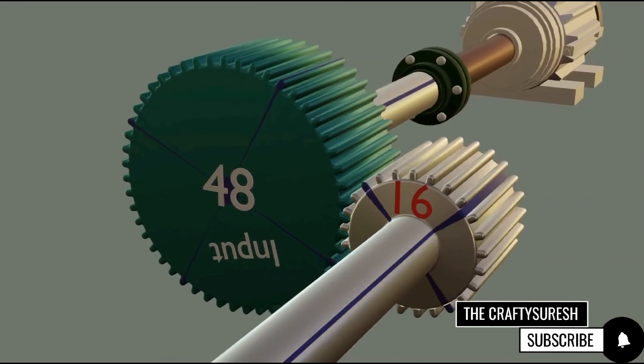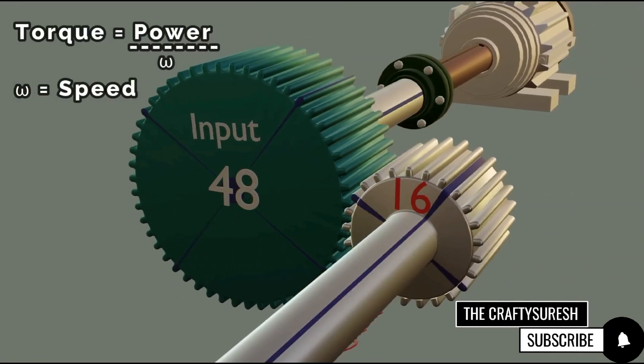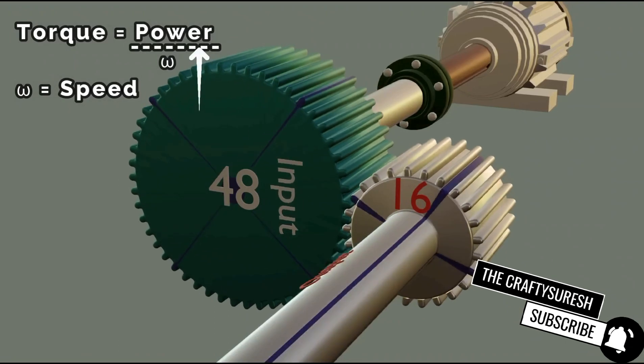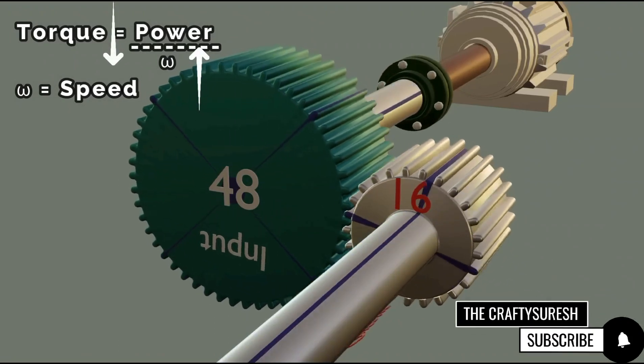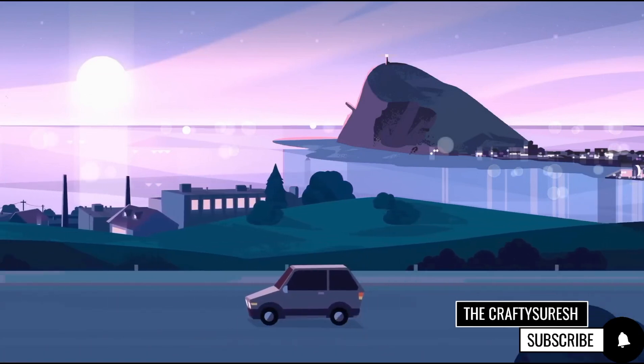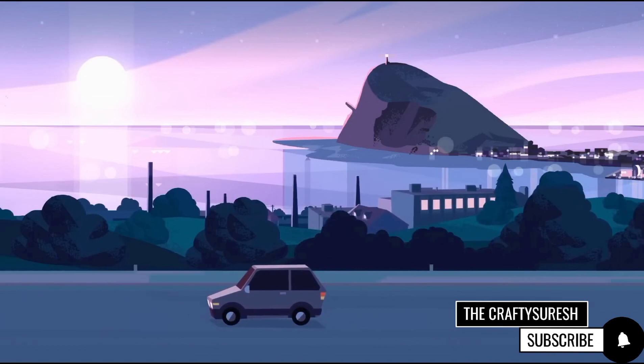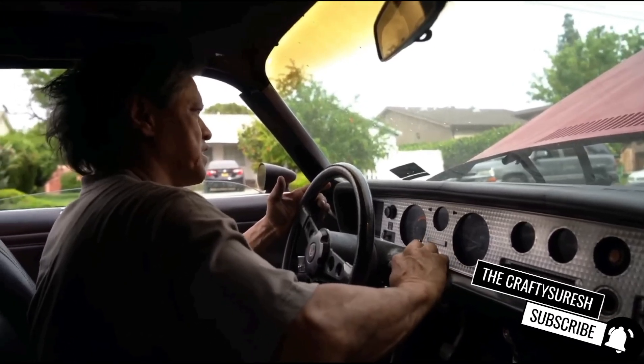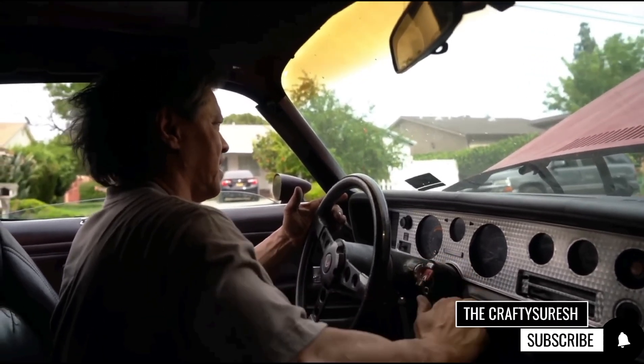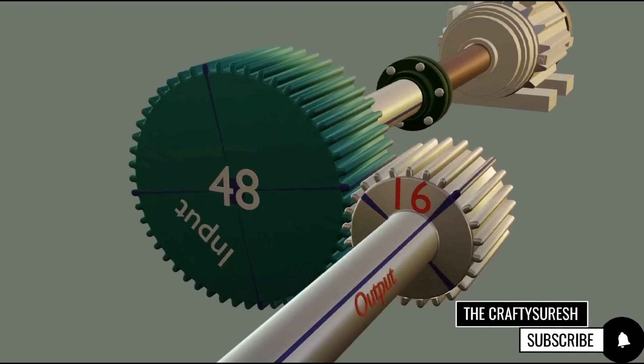But there is a drawback. Torque is equal to power upon omega. Here omega is speed. Now the speed will increase with the gear ratio but the torque will be low. That's why you will always see in cars that the speed of the car is high in the 5th gear but the torque is low. If you try to drive in the 5th gear in the rest position, the car will not be able to generate enough torque to move the car because a big gear is rotating a small gear.